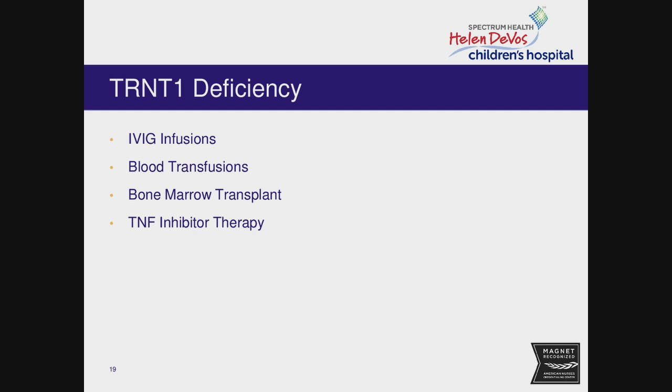Regarding treatment, we don't have a lot of research about this yet, but the majority of patients do require IVIG infusions as well as blood transfusions. The blood transfusions do put them at increased risk for severe iron overload and sometimes require iron chelation. So the ferritin can kind of be a tricky one in that it's an acute phase reactant, but also can be the sign of that iron overload, is my understanding.